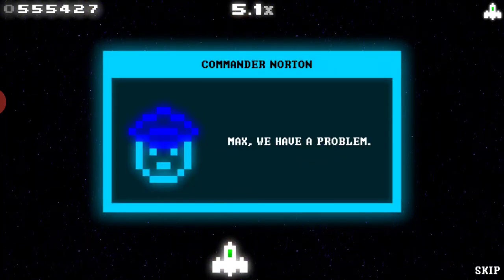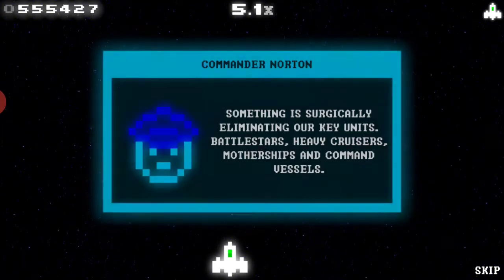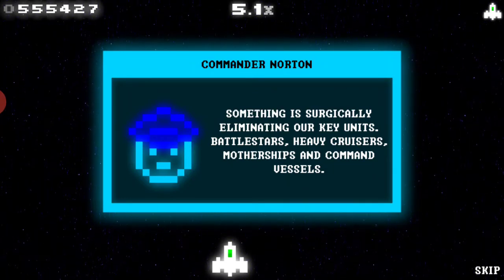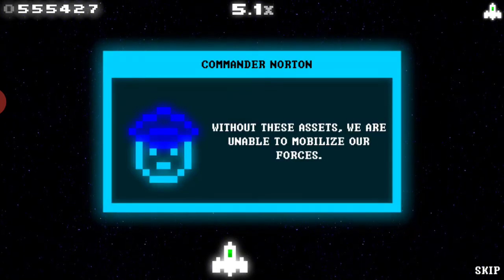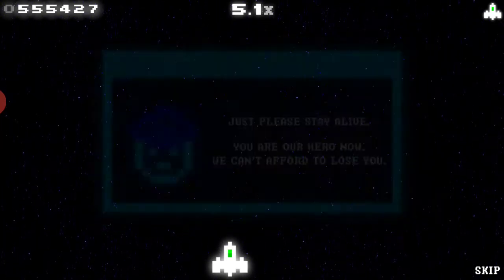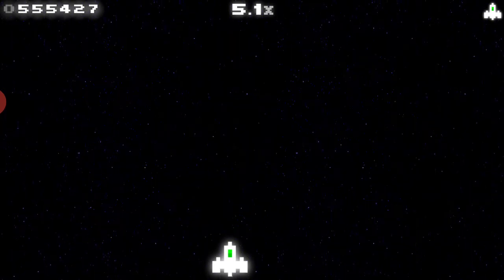Max, we have a problem. What? Aside from full-scale alien invasion, something is surgically eliminating our key units: battlestars, heavy cruisers, motherships, and command vessels. Oh boy, we got a space war going on. What is this, Star Wars? Without these assets, we are unable to mobilize our forces. What can I do to help, sir? Just please stay alive. You're our hero now. We can't afford to lose you.